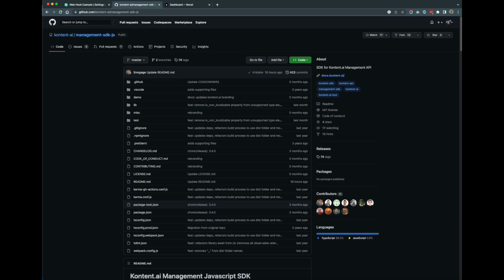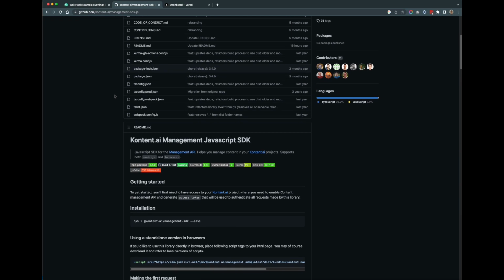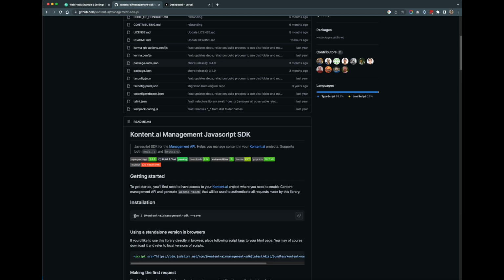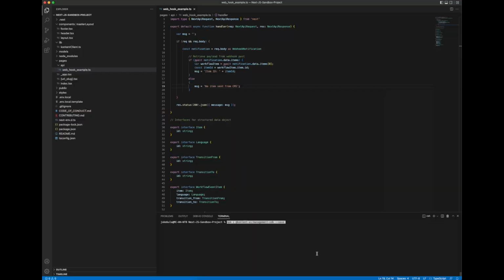So the first thing I need to do is to install the Management SDK, because we'll be using the Management API to write to the CMS. We'll be making an update to our content item. So this is the GitHub repo. Get the installation text here. And let me go into Visual Studio Code and install that package.